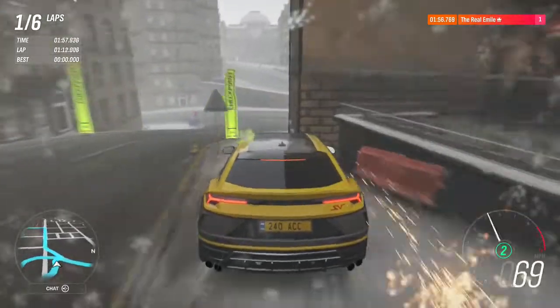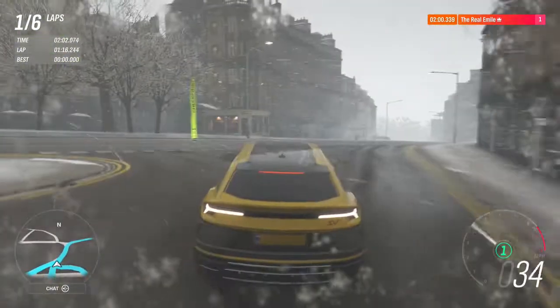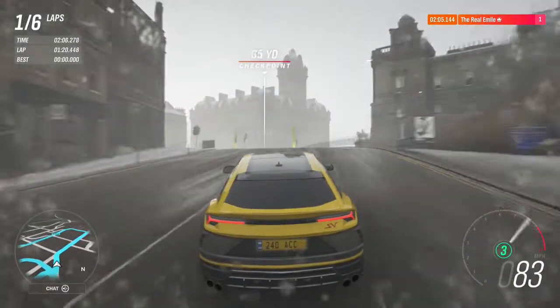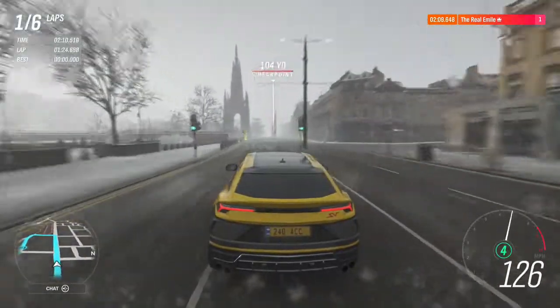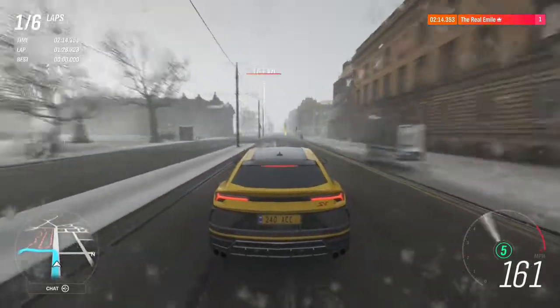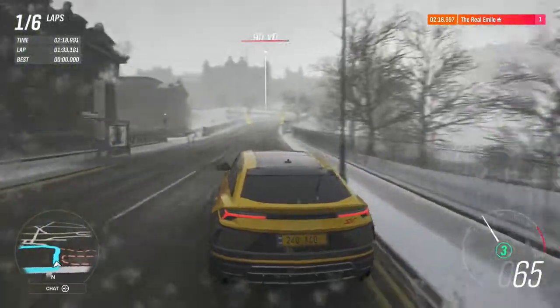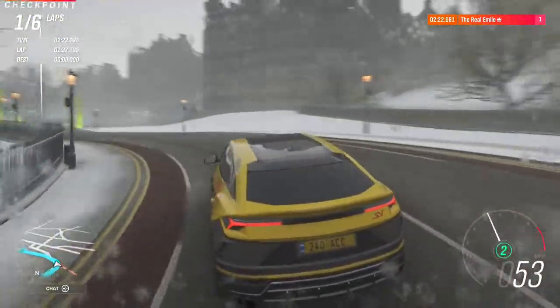And sometimes with a car like this, oh god, that really is not helping. Need to be careful down there. With a car like this, there's only so much that you can do weight-wise. At the end of the day, it's still going to be a heavy car either way. So sometimes when you have a heavy car, the best thing to do is really to just lob more power at it, and that will make it quicker overall. So that's what we've decided to do in the case of this.